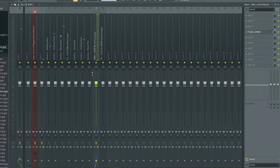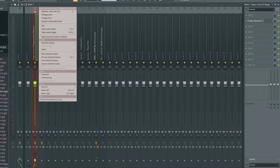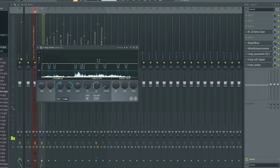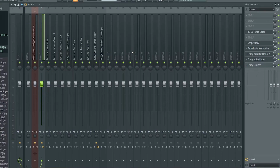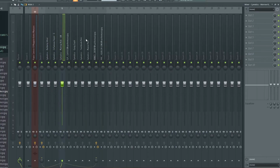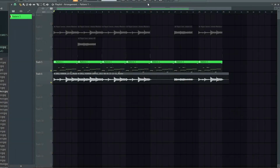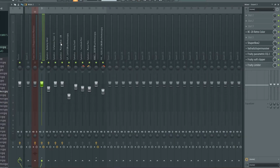Pretty happy with that. I might also sidechain the kick to the sample. It won't be too much, I don't think, but it might just be enough. See, not too much there, you can barely see it's making a difference, but it is making enough of a difference for me to want to add it. Now I'll just level out and pan these around and see what I can get done with mixing these drums. Okay, very happy with this mix actually.